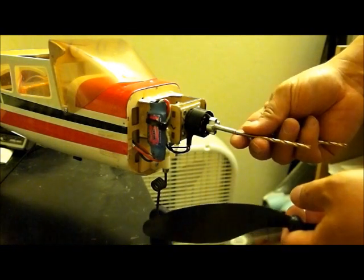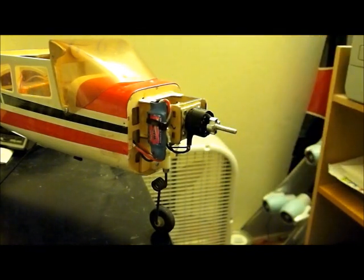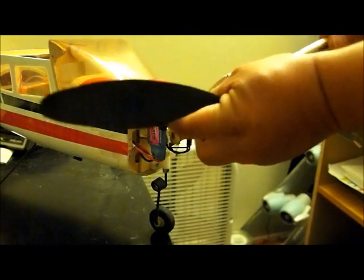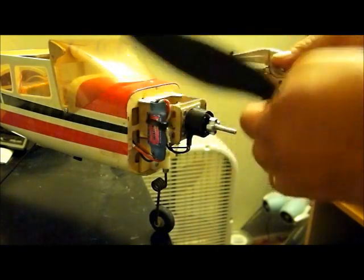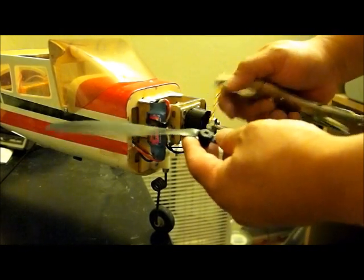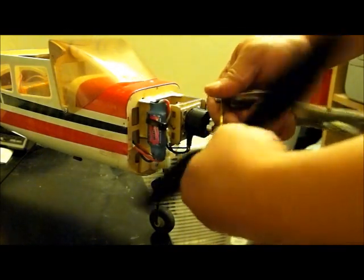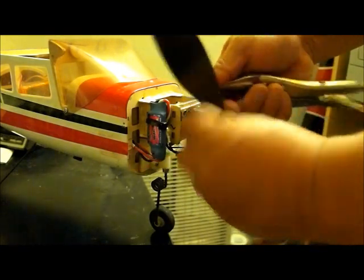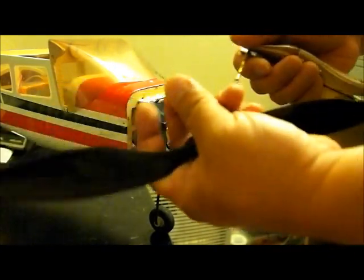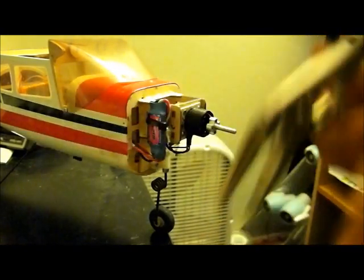I've chosen to use one that's about three quarters the size — just slightly bigger than the hole — and I'm going to start drilling. I'll just use my handy vice grip to hold it. If you get a drill bit that's not too much bigger than your existing hole, when you start drilling don't force it — just keep it straight and turn it, letting the hole guide the drill bit.